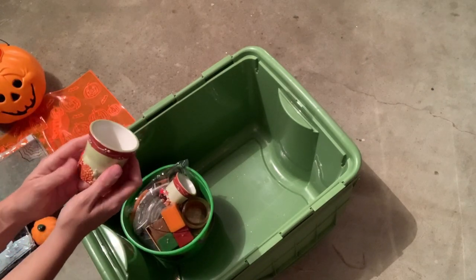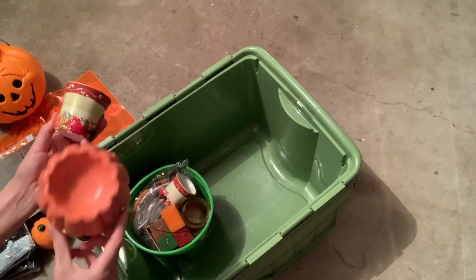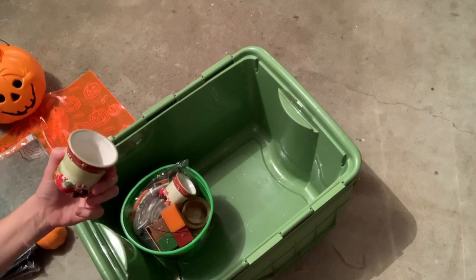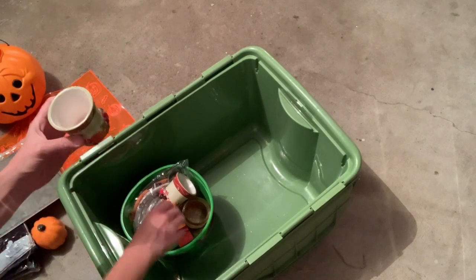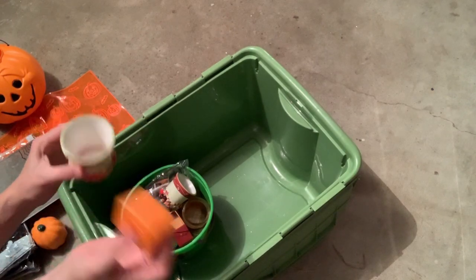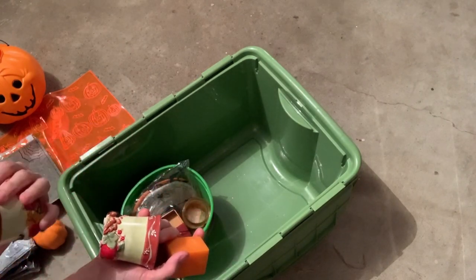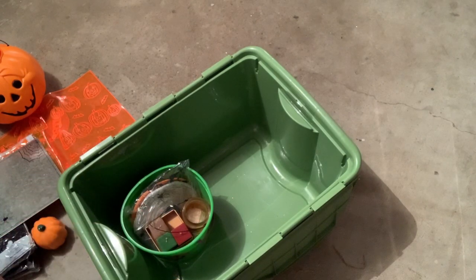These are Yankee Candle. I wonder if they don't really match — I was thinking maybe they went with this, but I think they just hold little candles. It would be easy to list. Circle, square — don't usually fit. And here's the other one. My gut is saying just pass on those, but I'll probably look them up.